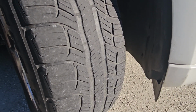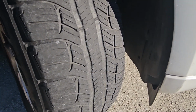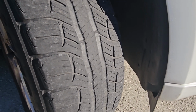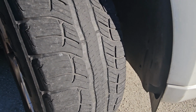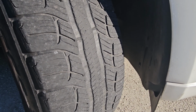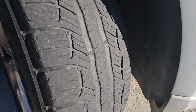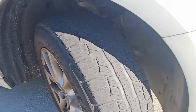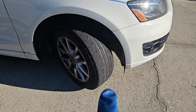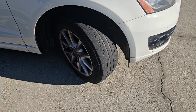Also, you can notice this is a very aggressive tread block. I like this. This is not an off-road tire per se. It's kind of a dirt and gravel tire. Great for the beach, great for gravel, exceptional for wet weather, but it's not a rock crawling tire. So what I'm gonna do is get tires that are similar to this, because I really like the characteristics of these, especially since I drive this off-road a little bit. You know, I go on the beach and stuff like that.